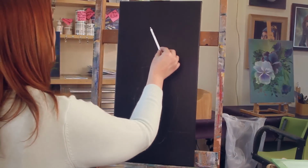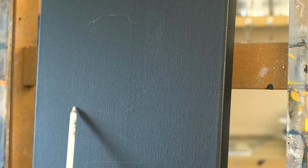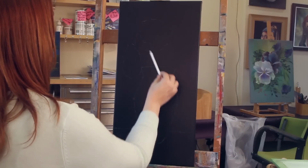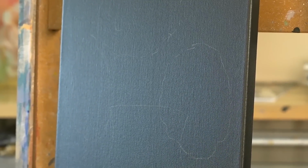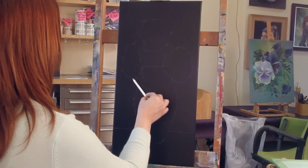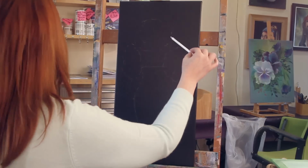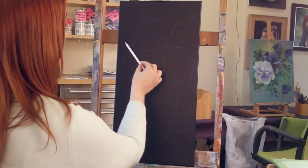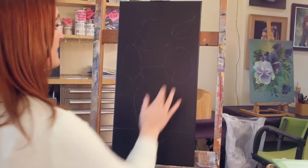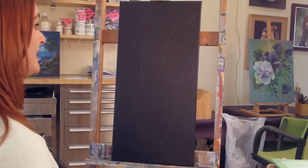And then I'm very lightly going to sketch the placement of these sunflowers. So I'm going to have one there, one tipping to the side here, and then we'll have another one just tipping over the edge of the vase. I'm going to lightly sketch in a leaf that's going to come down here, and then I've got one somewhere up here as well. As far as drawing goes, you can see I've not done very much, so you need very little drawing skill. I'll just wipe that away, and that's enough of a sketch for me to begin the painting.